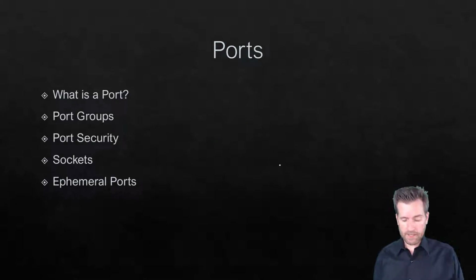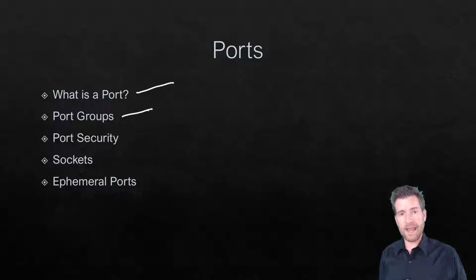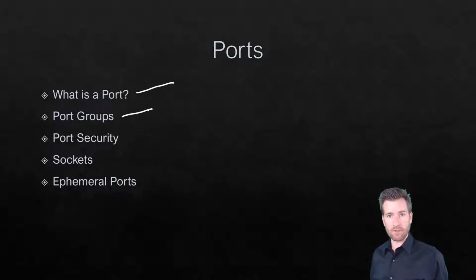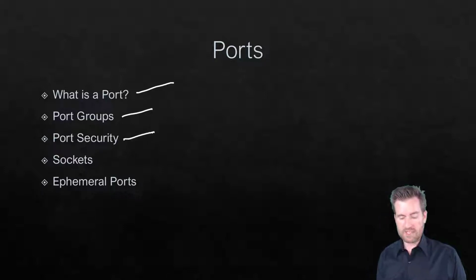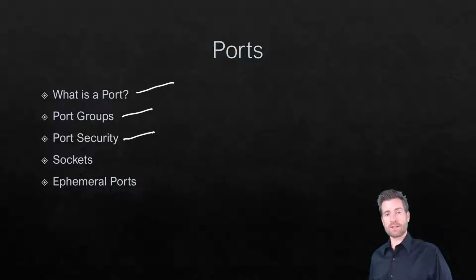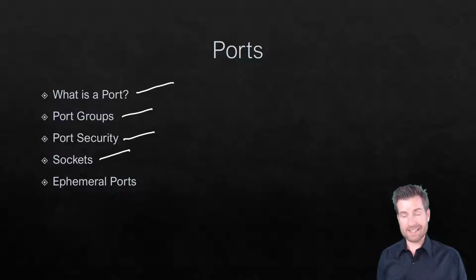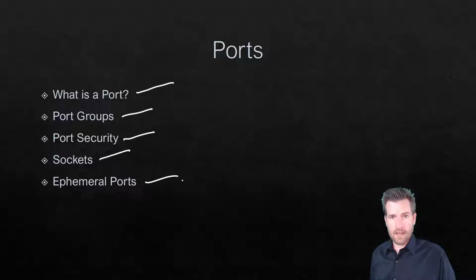So we're going to take an in-depth look at ports. First of all, we're going to talk about what a port is. We'll talk about some port groups and how ports are divided into different groups. Then we'll talk about port security and the aspects you have to consider when ports are open on your computer. Then we'll talk about what a socket is and what it looks like. And we'll finish with ephemeral ports, which are really the ports used as the source port.